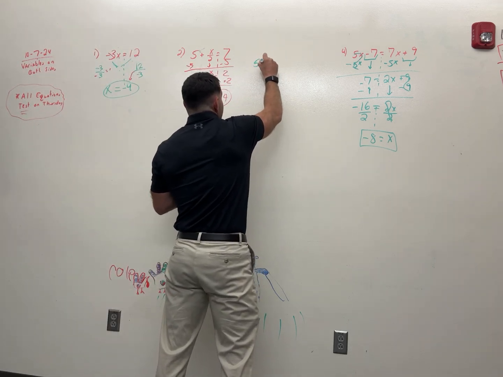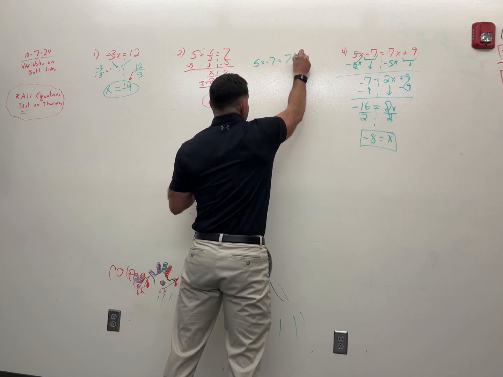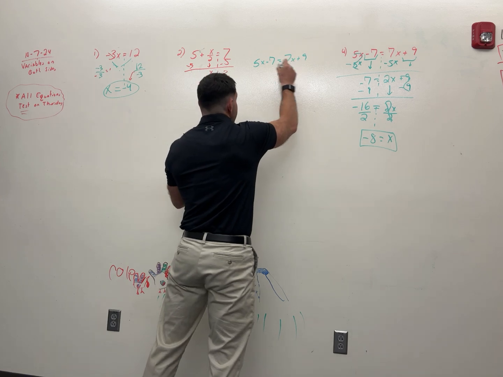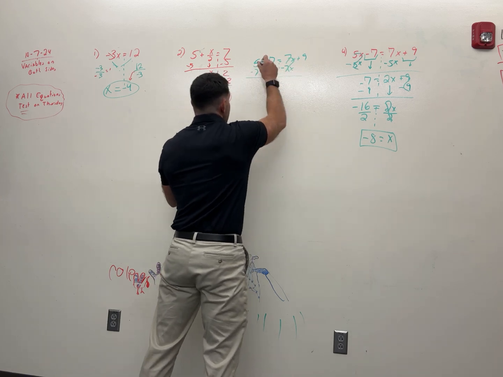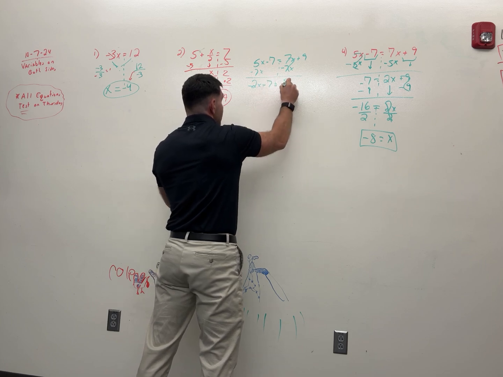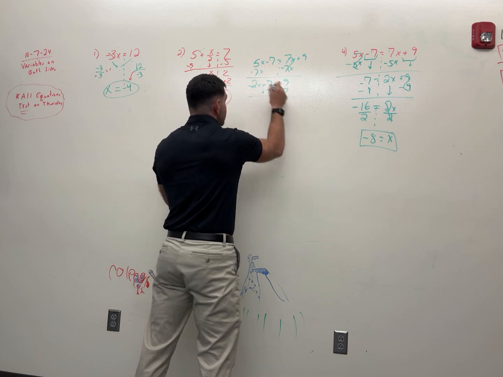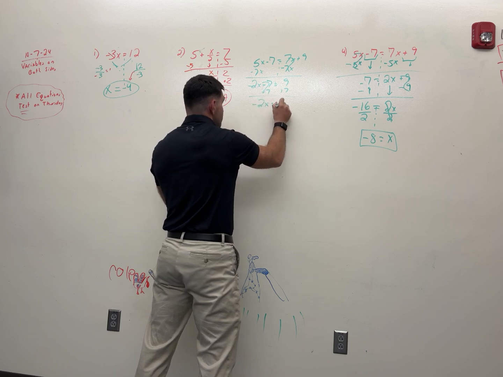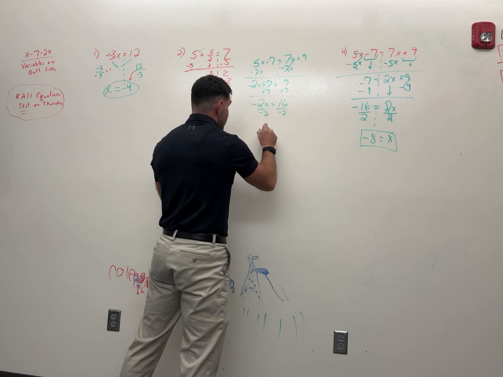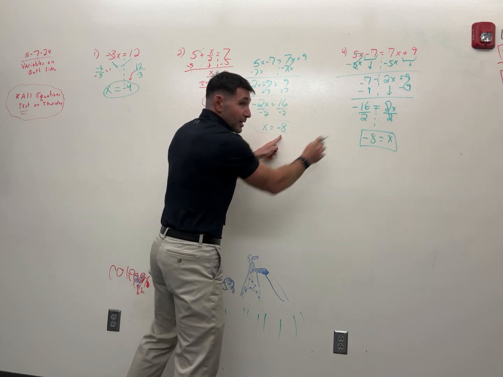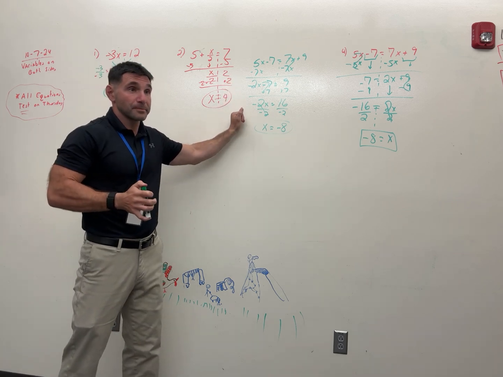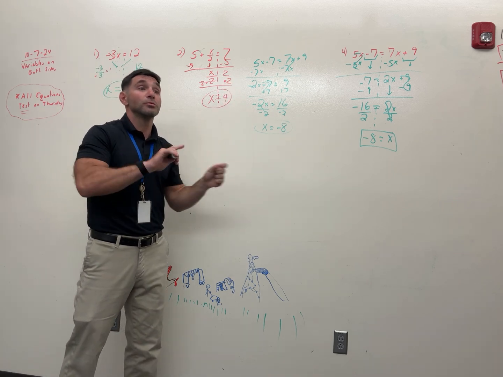So we have 5x minus 7 equals 7x plus 9. I'm going to do this a little bit faster since we've already done it. So you're saying, what if I subtract 7x? That gives me negative 2x minus 7 equals 9. Well, now I have to add 7, which gives me negative 2x equals positive 16. I still divide by a negative. x equals negative 8. So I still get the same answer. It's just on the opposite side. It does not matter which one you move.